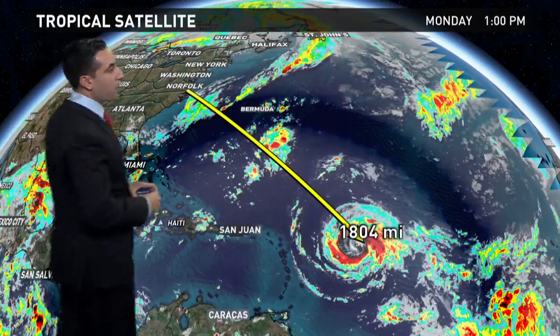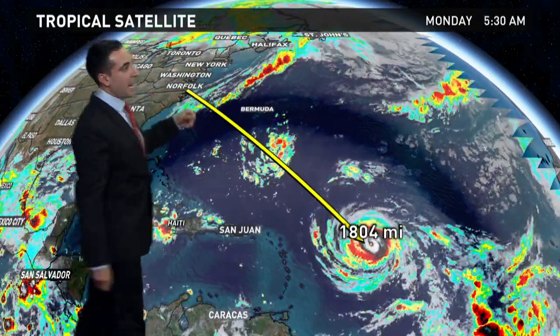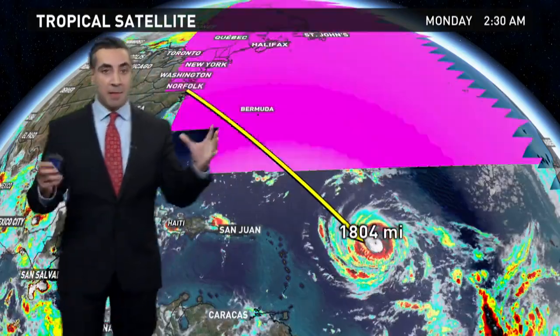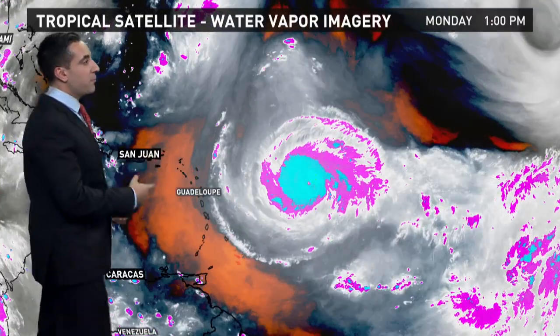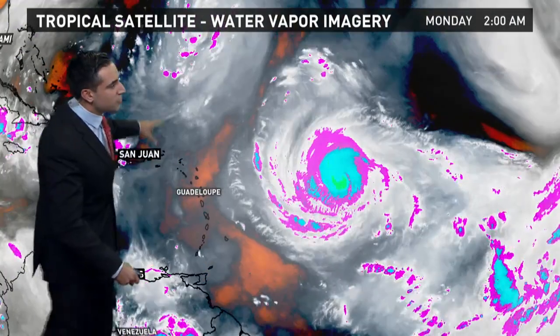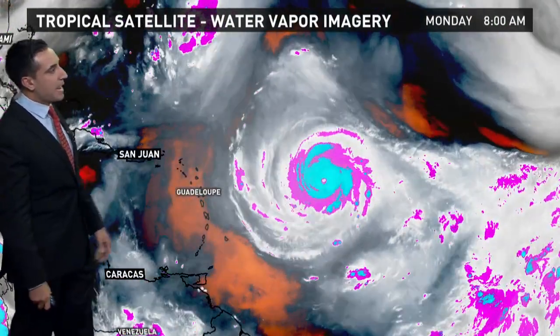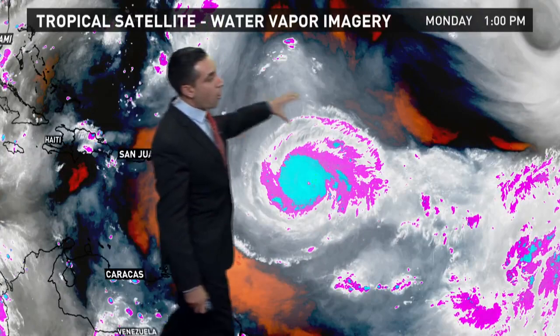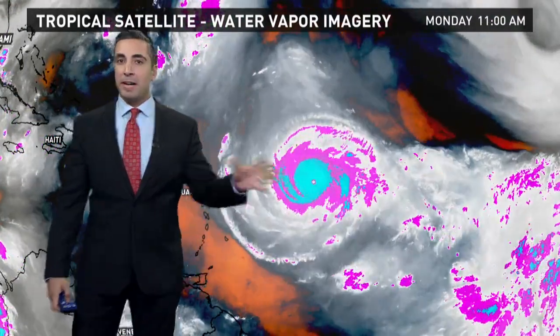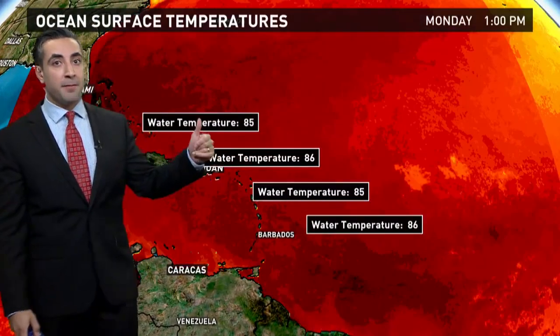Still very, very far away from the eastern seaboard. More importantly, Hampton Roads is around 1,800 miles away at the current time. That gap has been closing throughout the entire weekend. Switching to the water vapor imagery, which depicts dry air versus very moist air — you can see the drier air in the reds and browns and the moist air all around the system. Notice no dry air is being pulled into it, so that should not be an issue to inhibit any further growth.